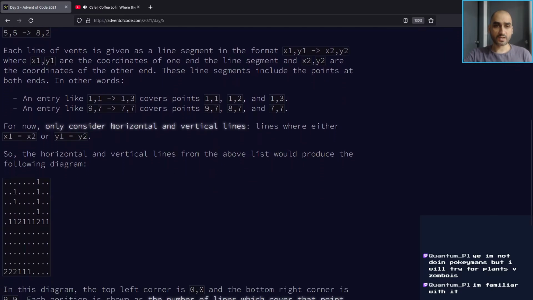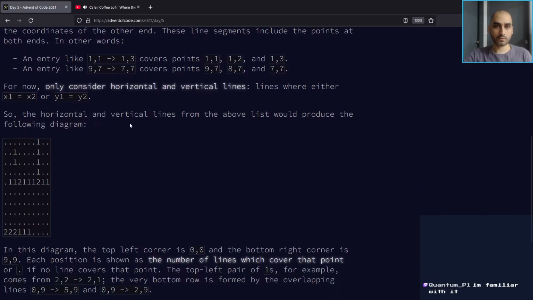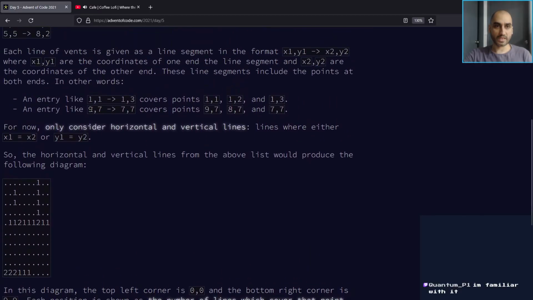For now, only consider horizontal and vertical lines. Lines where either x1 equals x2 or y1 equals y2. So it'll be like 9-7 to 7-7, which means it's 9-7, 8-7, 7-7.